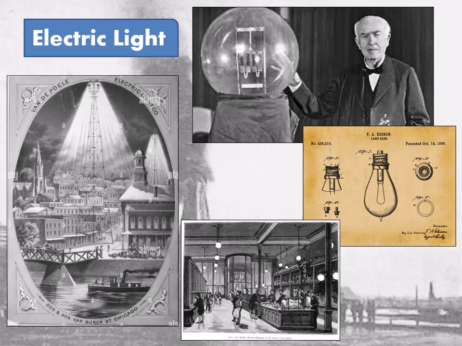Yergin opens chapter 4 by describing the invention of the electric light bulb. And surely there are few inventions that have so profoundly transformed human civilization. The electric light bulb is ultimately going to allow us to become a 24/7, 365 days a year society, right? And especially in terms of our economic productivity. And ultimately, of course, it's the capturing of the light rays and being able to produce them through electric impulse that will be the foundation of the computer revolution and really lead to the doorstep of contemporary technology.